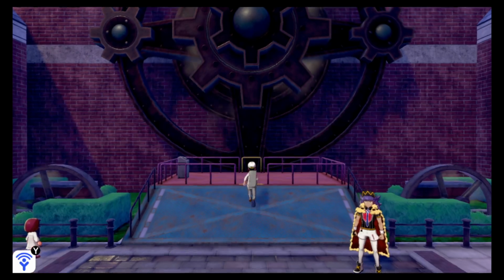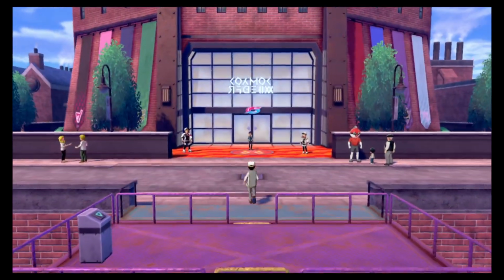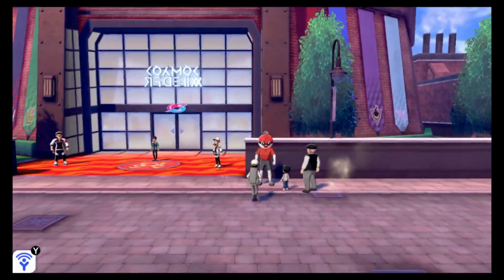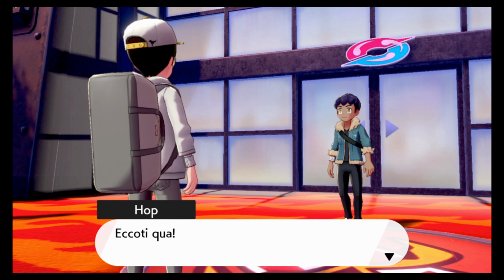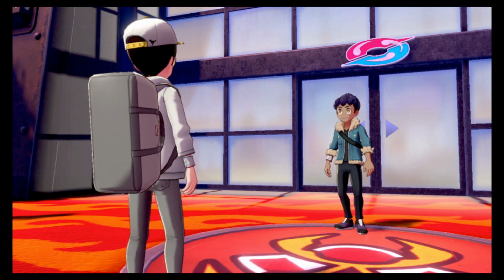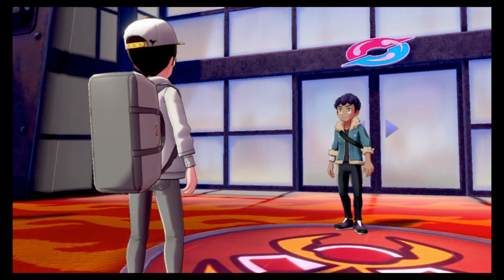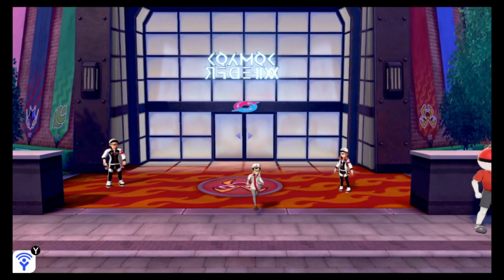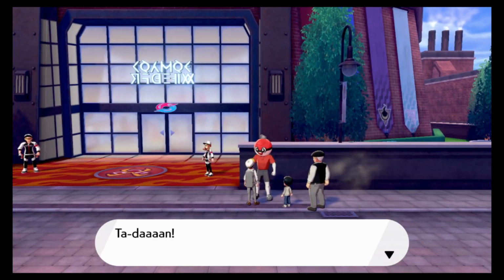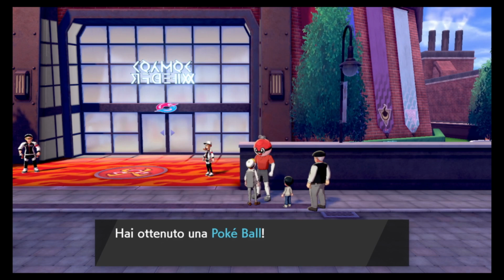Alright. Way to go. Alright, let's register. Pokeball guy. Oh. What? Alright, Hop is like, nah, mate. Alright, so Hop is saying that we need to register here. Adiamo, Giuseppe. That means, come on, Giuseppe. Hurry it up, Giuseppe. Alright. Talk to the Pokeball guy. Alright, you get a Pokeball from him, nice.